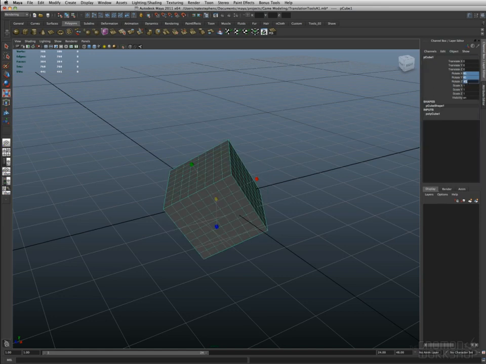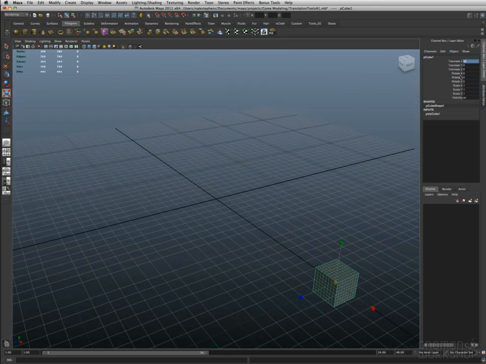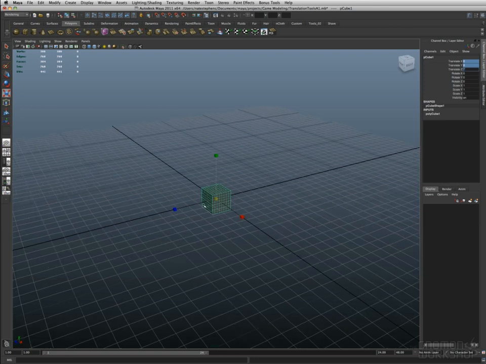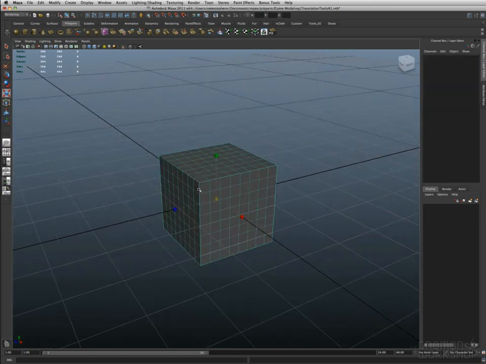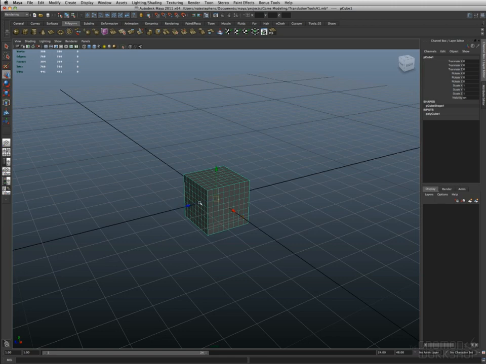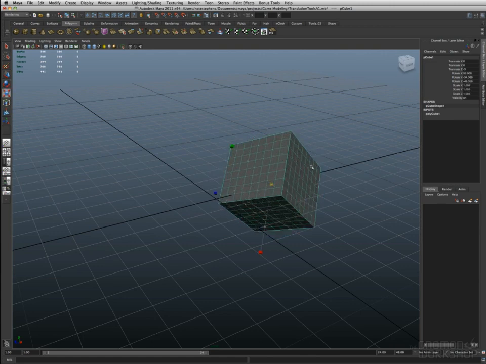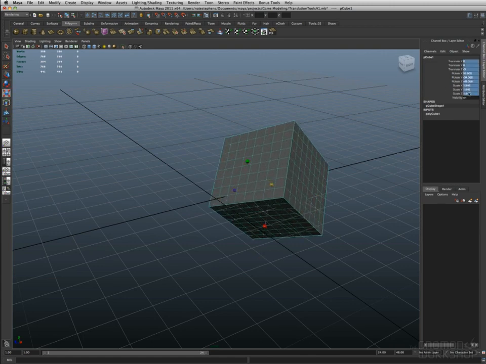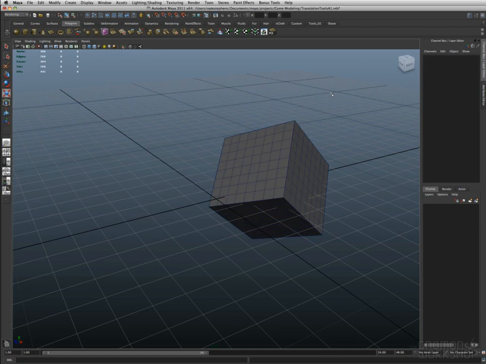You can see I'm typing in 45 degrees for each axis. And translation. We'll translate this 16 units on the x-axis and -2 on the y. And then we can zero these out to put it back at the origin. Okay, so now I'm going to move the object a little bit. And let's also rotate it and scale it, just so that we cover all the transforms we can do. You can see them over here in the channel box.